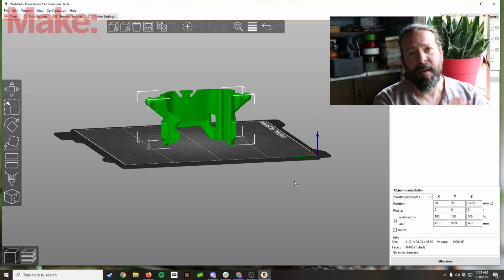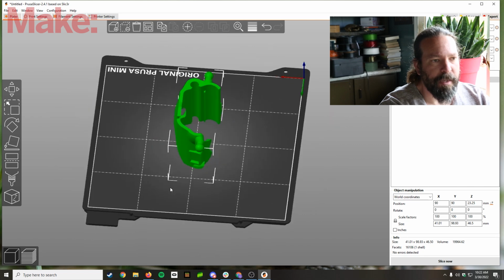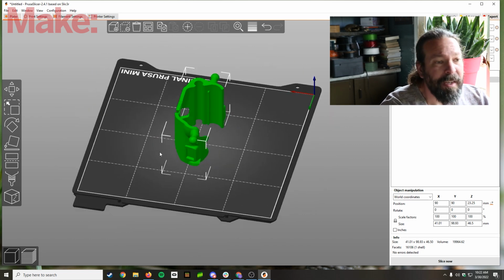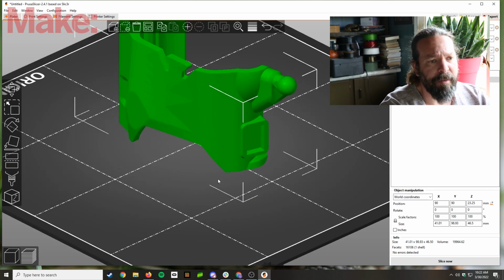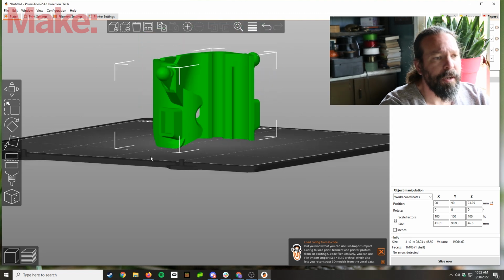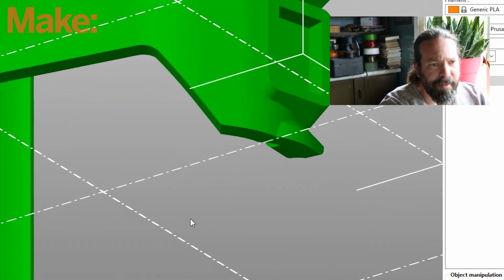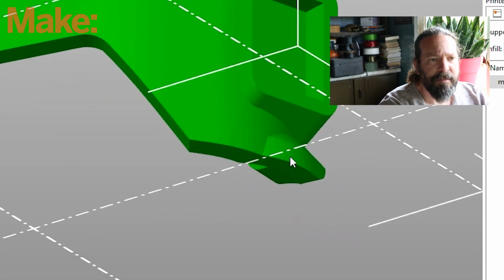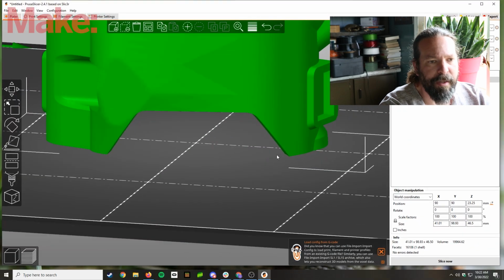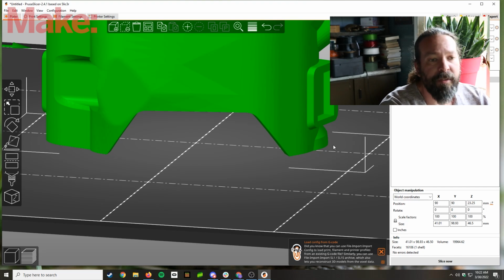Okay, here's the part that I specifically have a lot of issues with, and it's a perfect candidate for this quick little tip. So here we are in Prusa Slicer, and here's the part. Now this is a piece that clips onto a game controller, and it's some really clever engineering by a gentleman called Akaki Kumari. Apologies if I mispronounced your name. I'll link to this file down below. And you can see here that this little section here is very small, and I have problems whenever I print that this will pull off of the bed, it'll warp the print, or things won't fit right after that pulls off of the bed.